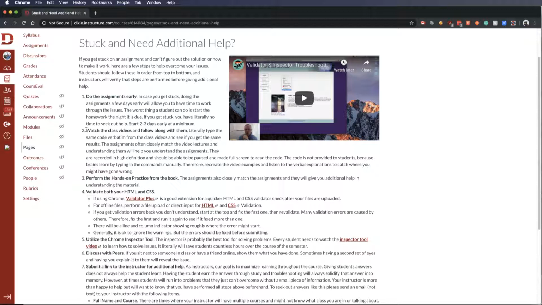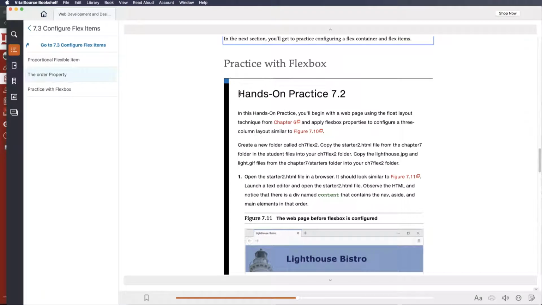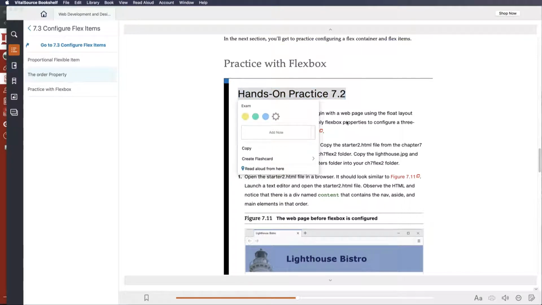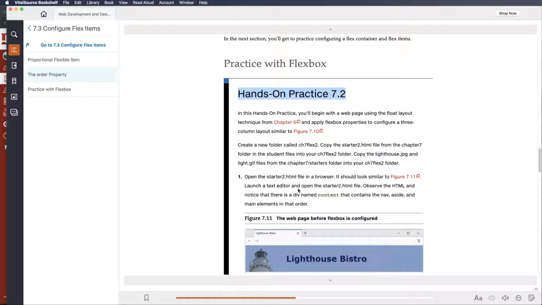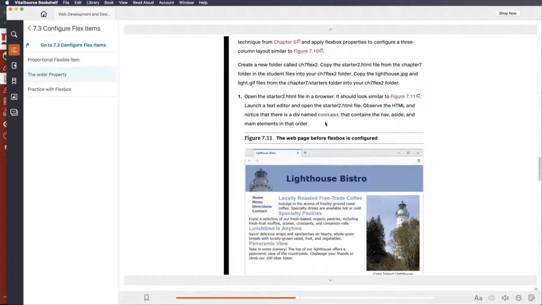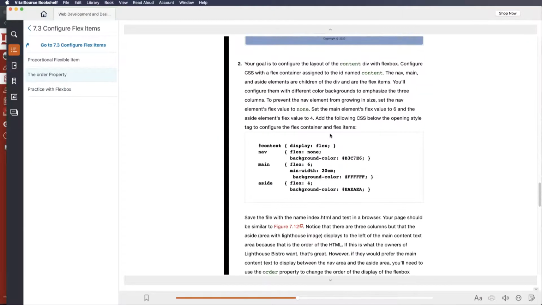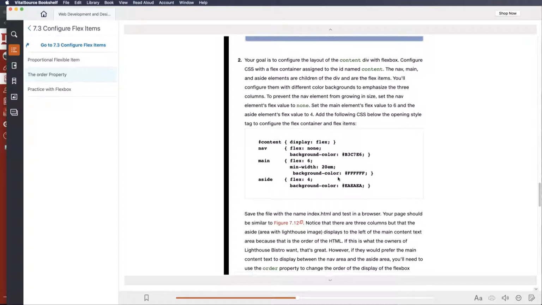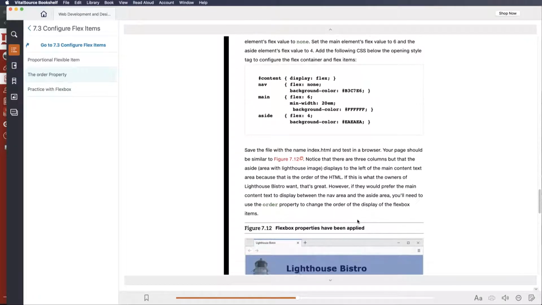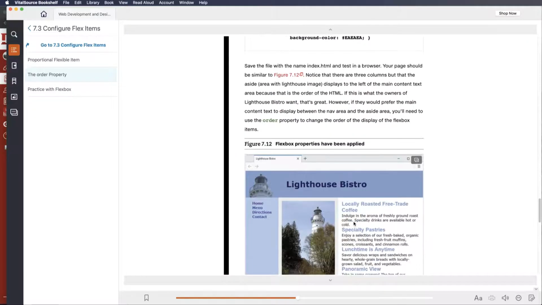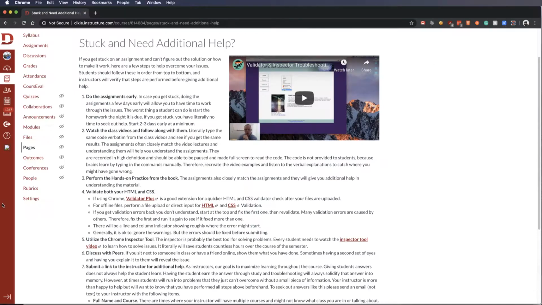The next thing is using the book. The book does follow along with the assignments as well and is an additional resource. In particular, there are sections called hands-on practice for the different chapters throughout the book, and they go through almost the same type of assignment that we do in class. So looking at their code and having a nice explanation is one more thing you can do to help understand how to do what the assignment has you do.